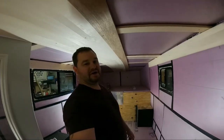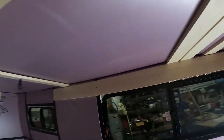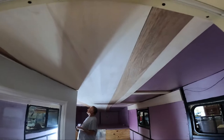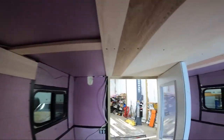When it's interior day, we're finishing out the ceiling on the off-grid here. And it's looking good so far. We got a little excited, wanted to throw some boards up in the air, so we got started. Let's see how this turns out. Just in the stack of wood here, and we're getting it put up in the ceiling. We're getting ready to throw this on time lapse, and you guys can see how this all comes together. Making some progress.